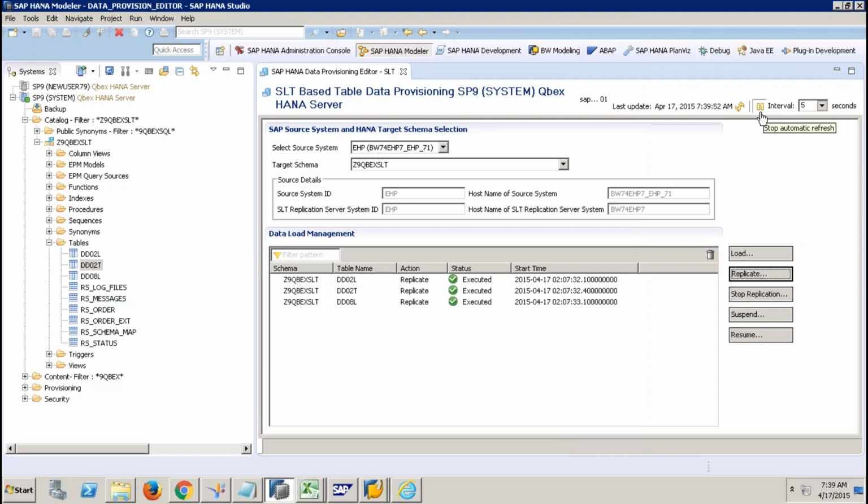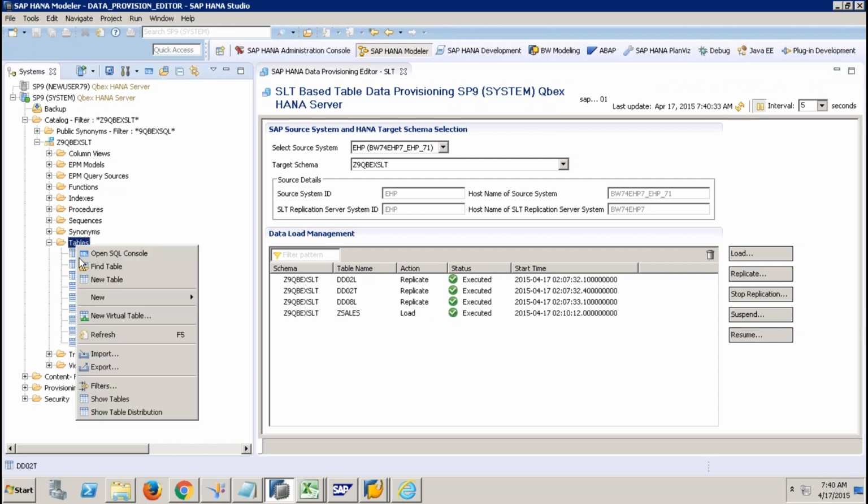I already set up the automatic refresh for every 5 seconds. Now I should see it says replication has been scheduled. Yes, you have scheduled the replication. Then it says loading in process. The replication is scheduled, then it has to start the loading. Okay, see, now it says load executed, which means it has finished the loading, bringing historical data is done. After bringing historical data, it gets into replication mode. It has brought this table and replicated all the data, so loaded all historical data.